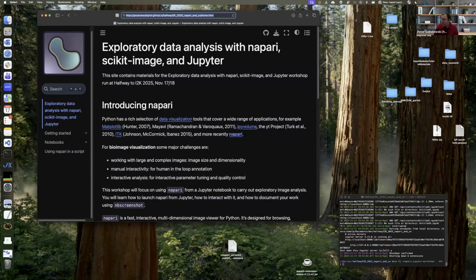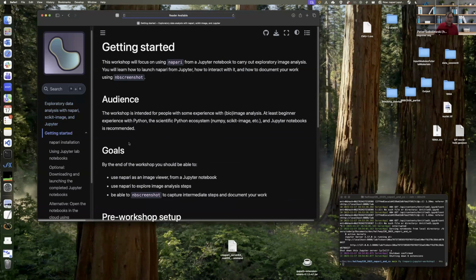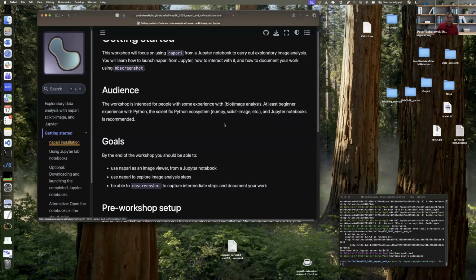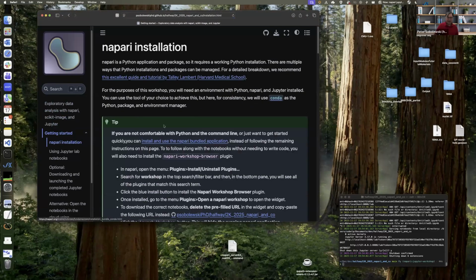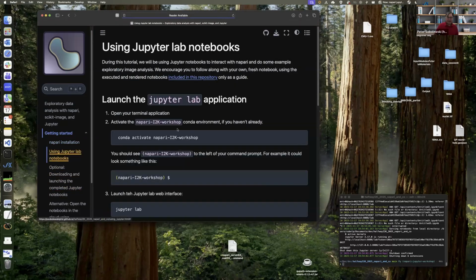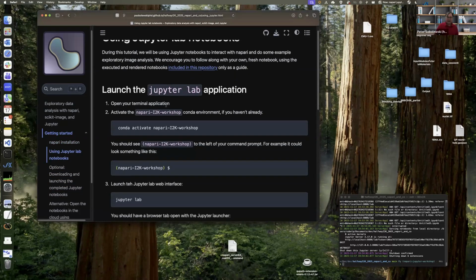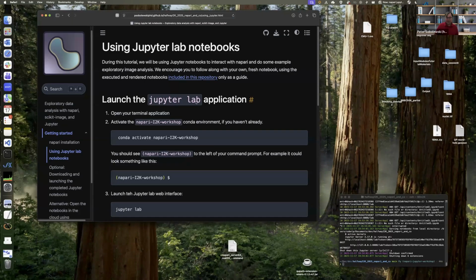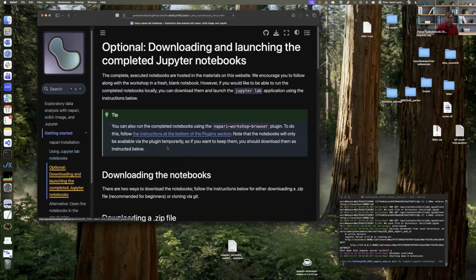These are the materials. Just to give you an overview, there is a getting started section, which covers installing Napari, and we'll come back to this in a moment. There are also instructions for how to get started with JupyterLab, which is what I'm going to use. There is a section on how to download the notebooks if you want the solved notebooks, either for yourself now or afterwards.